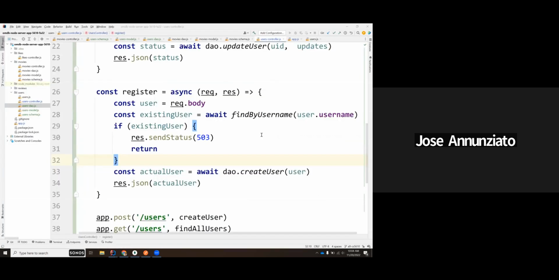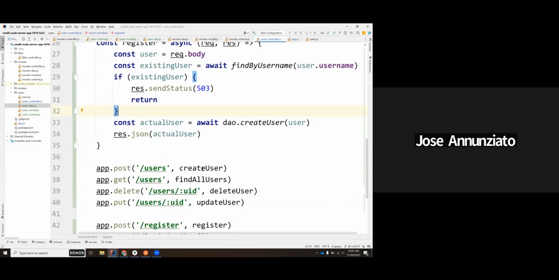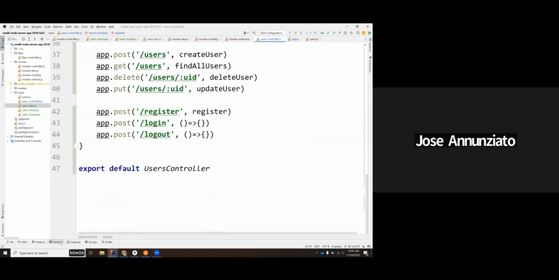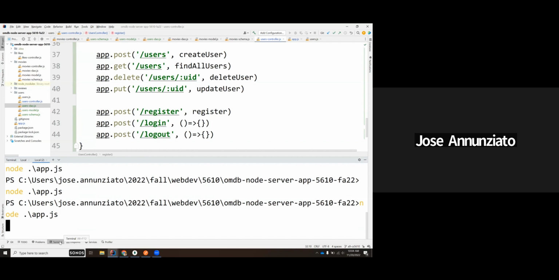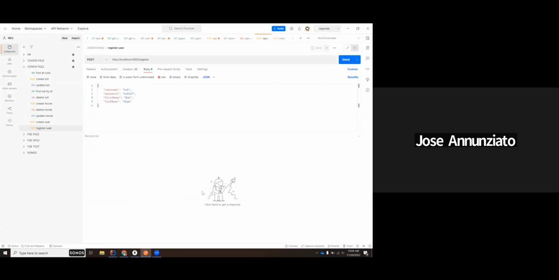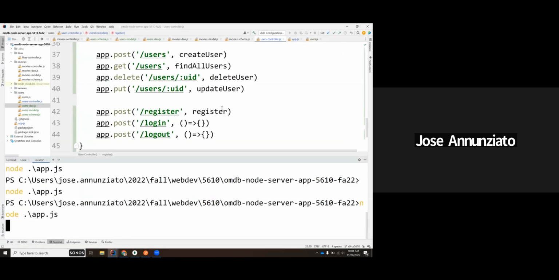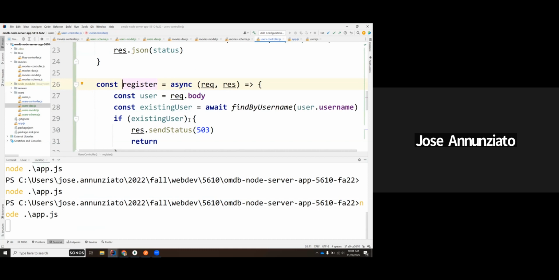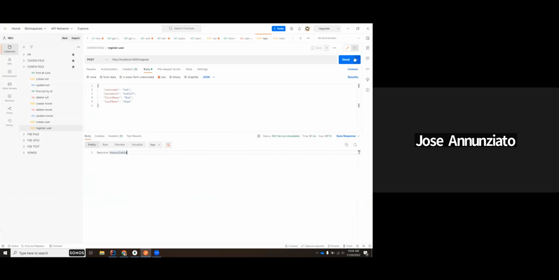Start the server again so that I can run this. Let's see, the terminal. Stop. Start it again. And let's see what happens. So I'm going to send it. Okay, service unavailable. Oh wait, maybe it's not 503. Maybe it's 403. Yeah, 403. Forbidden. Yeah, that's the one I wanted. No good. Can't do that.